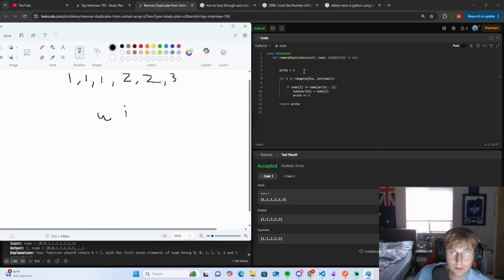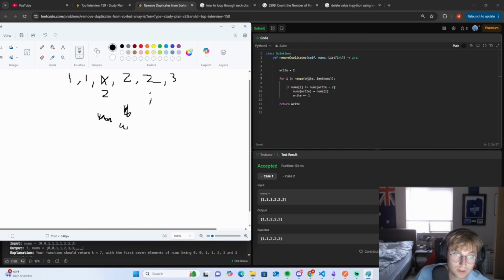And we see, okay, we have for I in range right, like nums. If nums I does not equal right minus 2. So we're comparing 0 to 2 to 3, technically. Well, the index value. So we see it's not equal, right? So then we make nums right, which is this one, nums right is equal to nums I, right? So then this one is now 2, right?